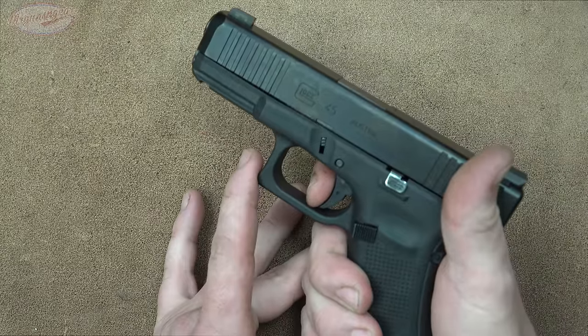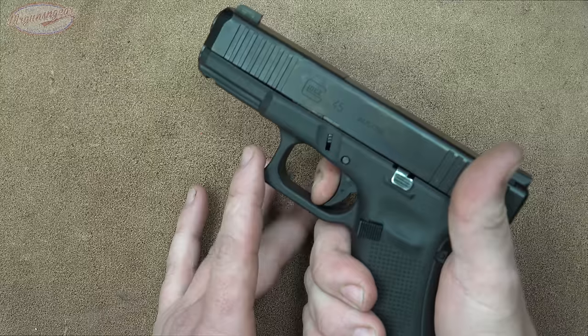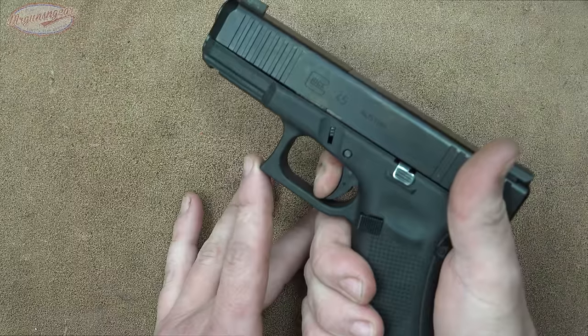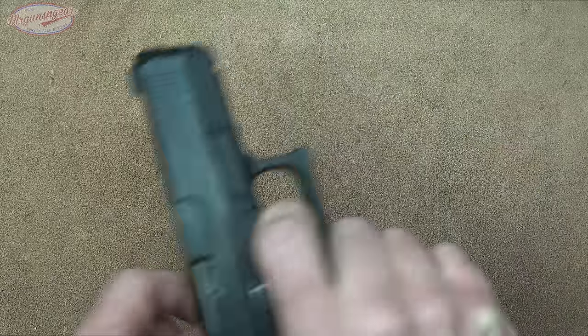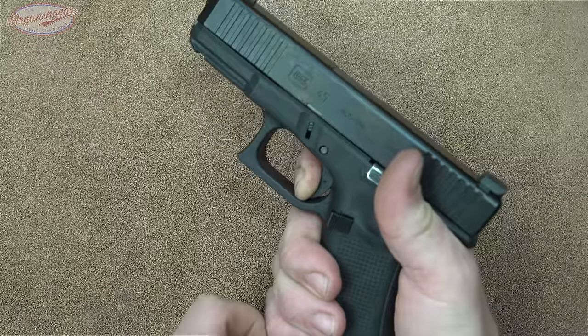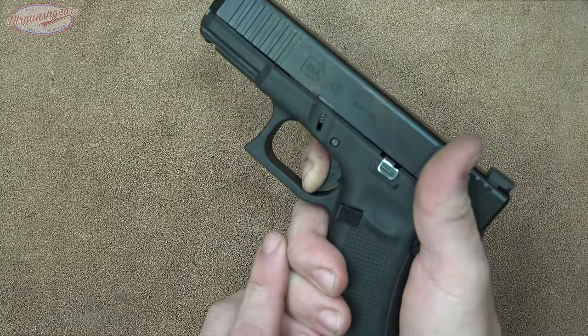And then you pull it to a wall, and the wall here is definitely easier to tell, in my opinion, than the Gen 1 through 4. Not that it was hard on those, but this one definitely lets you know when you're there. It has a little bit of creep to it, and then it has a nice crisp break. Now, I say crisp break, I mean crisp for a factory Glock trigger. So compared to the Gen 1 through 4s, if you compare it to a Salient Arms or something like that trigger, it's definitely not crisp.